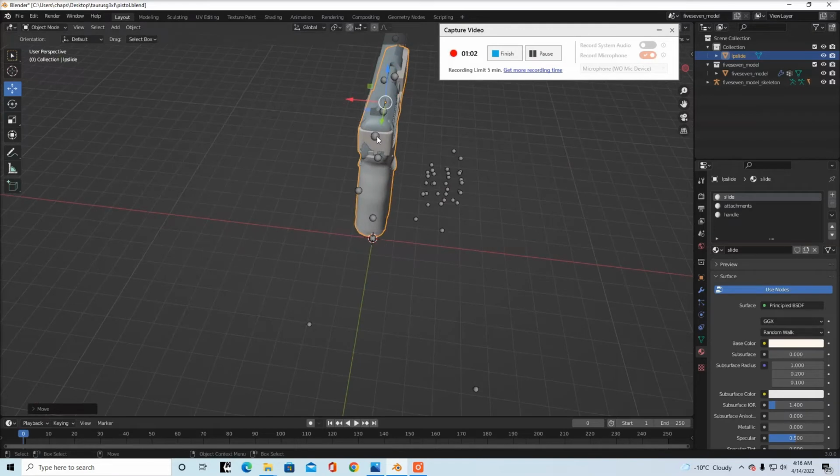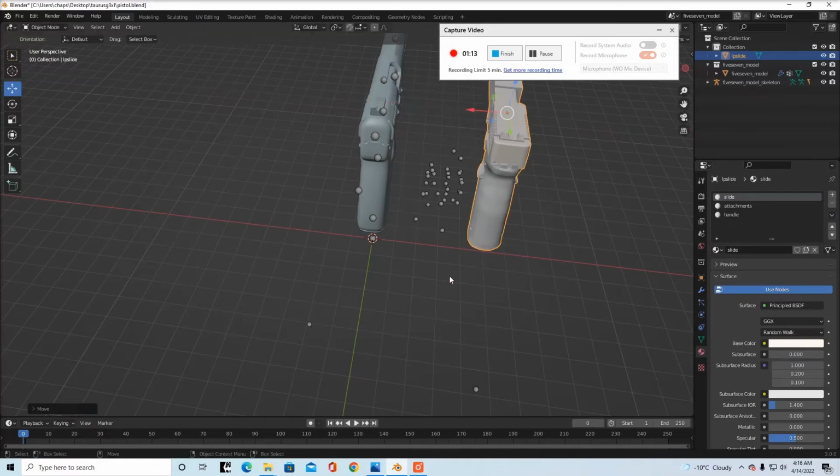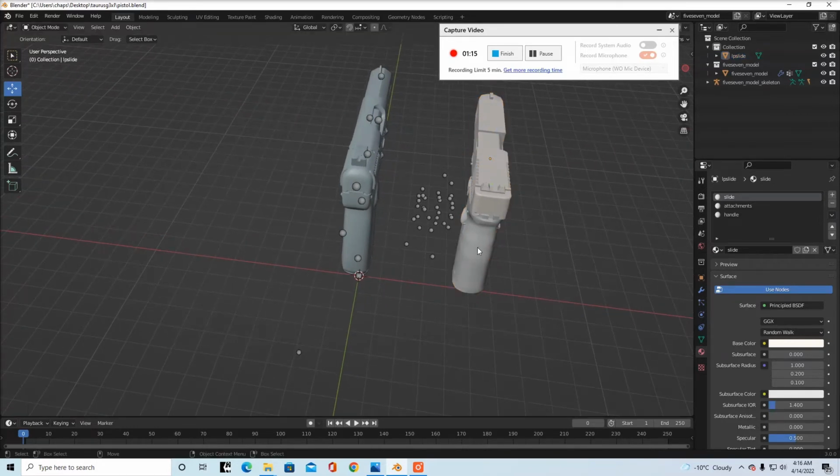Alright, when that's done, we're going to see this ball here. We're going to remember where that is, because that's where we're going to move the gun. So we're going to move the model we want to replace it to over to the right.